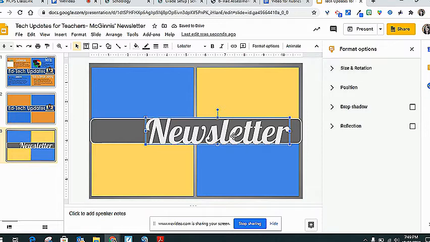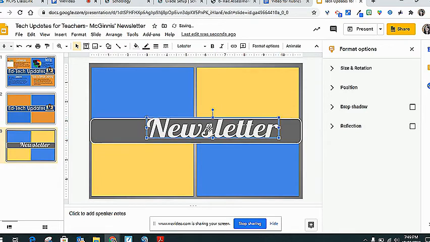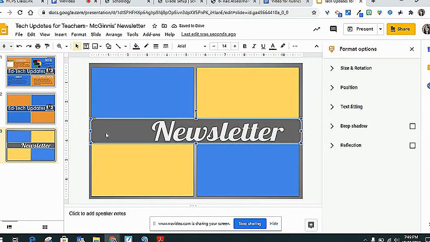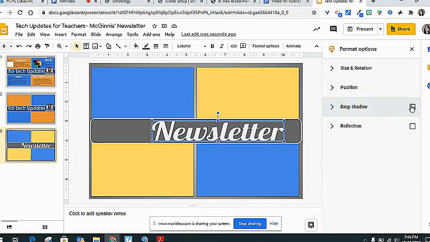And then I'm going to come up. I like the white letters, and so I think I'm going to keep those white letters. And maybe the size, I can shrink it down a little bit by dragging from the corner and leave it in there. And I do like the white letters, but I want to add a drop shadow for those too.